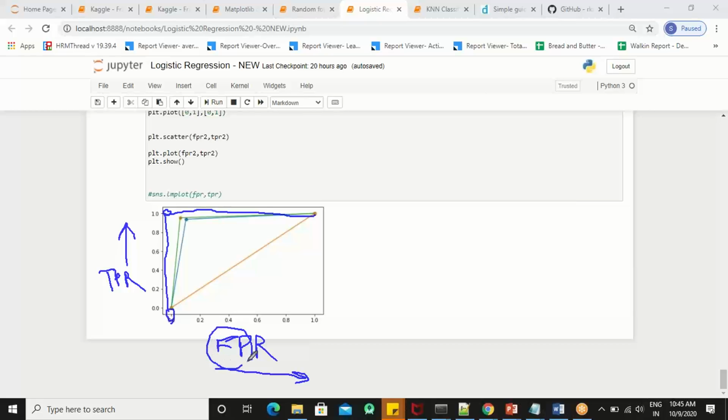I'll talk about that, because we know that false positive is an error, so we want 0 error. And true positive is definitely important, because what do you want the model to predict, and is it predicting that thing correctly. Whenever you build a hypothesis for a classification model, you define your positive and negative classes very clearly, so that you are clear about what you are interested in. If my positive class is predicting cancer and the negative class is non-cancer, that means I am more interested in identifying people who have cancer or not, rather than identifying those people who don't have cancer.